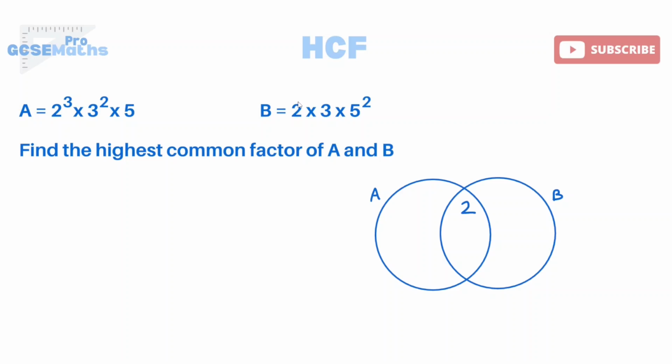So I can cross out that 2 there, and we've already taken a 2 from the A, so that's now 2 squared. They also have a 3 each. So again, I can cross that out, and this one, and they also have a 5 each. Then the rest I'm going to put on either the A side or the B side. So A, we've got 2 2s left, 2 squared, isn't it? So 2 and 2. We've also got 3 left. And then B, we've got 1 5 left. So that's my Venn diagram filled out.